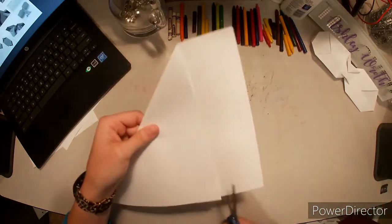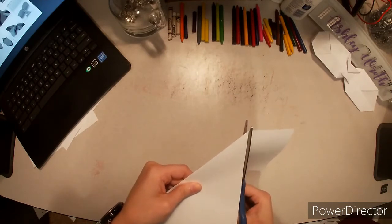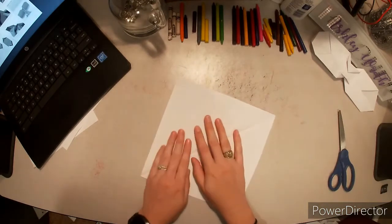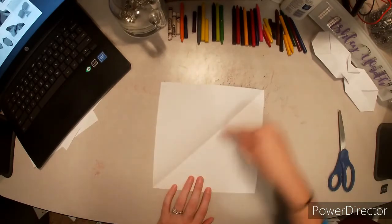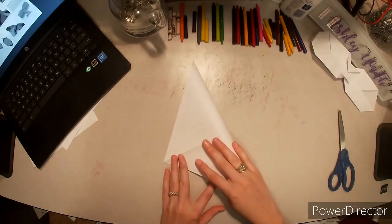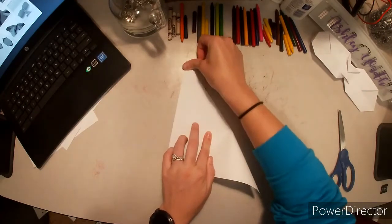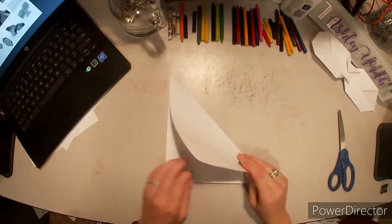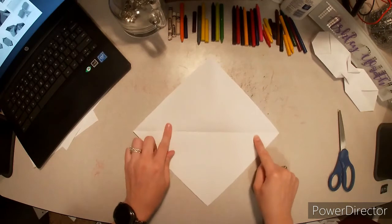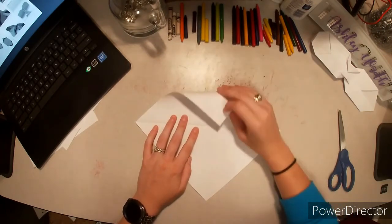And we're going to cut off the extra. Okay, now we're going to need to make a crease going in the other direction. So we have one diagonal, we need two. So we're going to fold our corners together to make a crease going in the other direction. Okay, now we're going to rotate this so it is in a diamond position. And we're going to bring this top corner down to the middle.